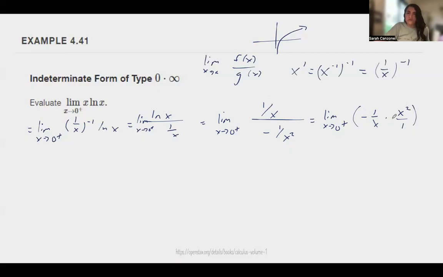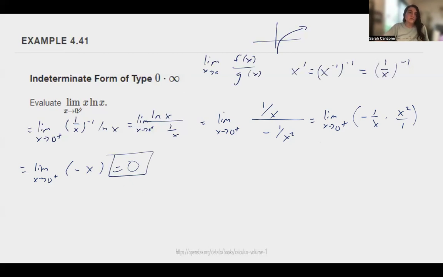Well, now one of these x's cancels out with one of these x's, and what we have is the limit as x approaches 0 from the right of negative x when you cancel this out, which is so much easier than trying to divide by 0. So if you alter this, it becomes something that's manageable, because now it doesn't matter that you're coming from the right. If you plug in 0, negative 0 is just 0. And so this is the solution to this question.